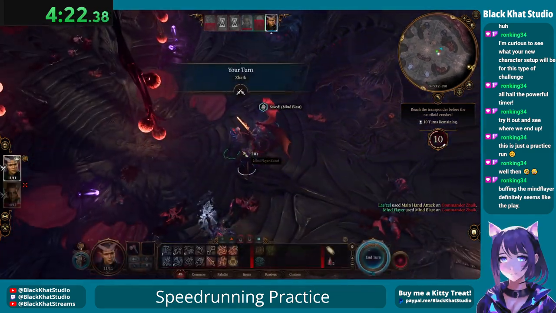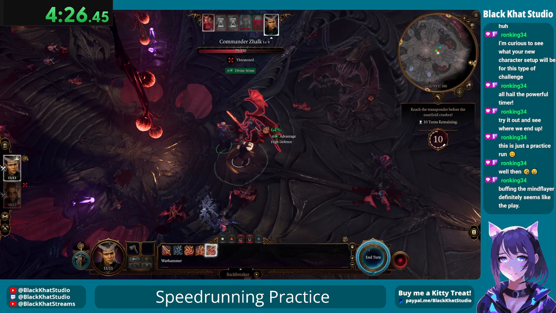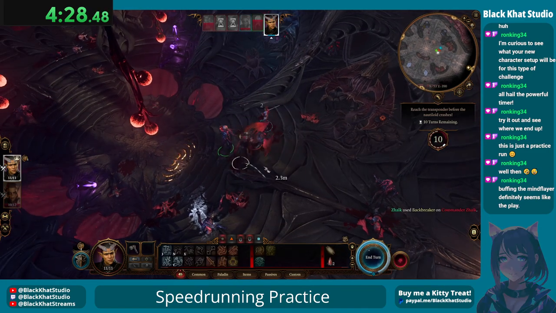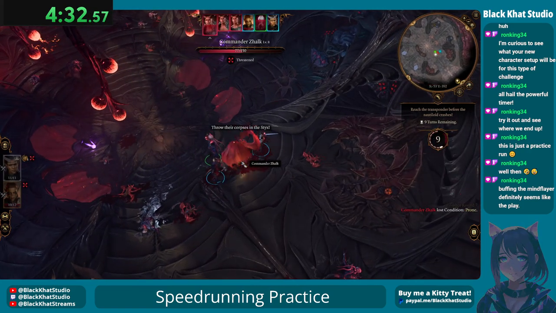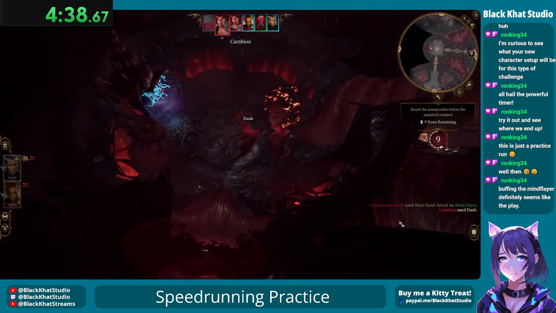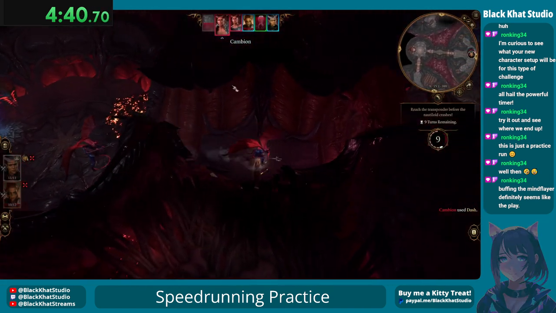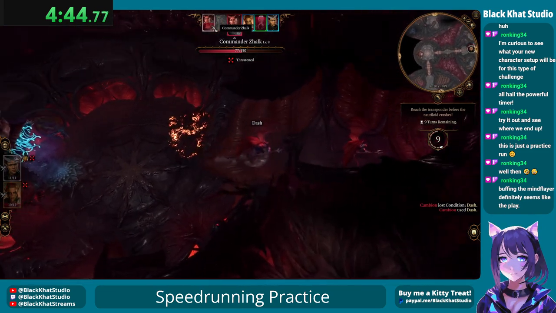Okay, he's at 28 health. Mind Flayer. Okay, Backbreaker. Yes! What I was hoping for. Oh. Okay, well, that only delayed his movement speed. That's not very good. At least he's at half health now. I think that's probably the best we've done so far.